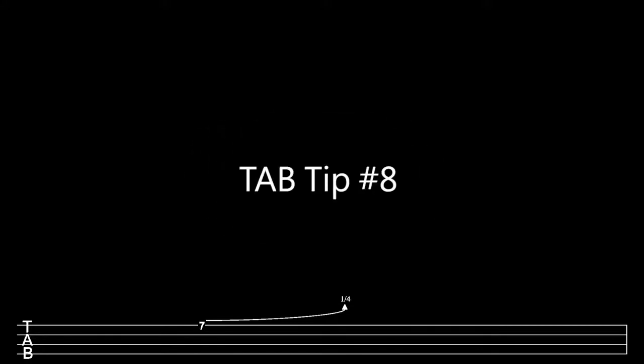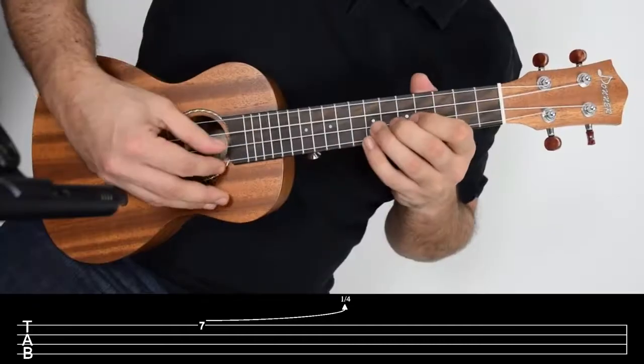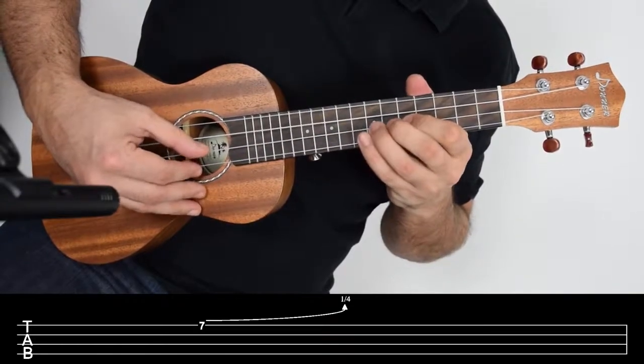Tip number 8. Depending on the string position, you might find that the E and A strings need to be bent upwards and the G and C strings down. There are many bend variations and here are the main components.